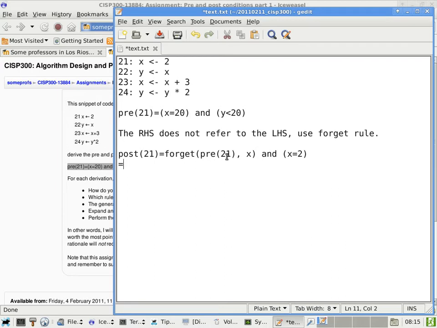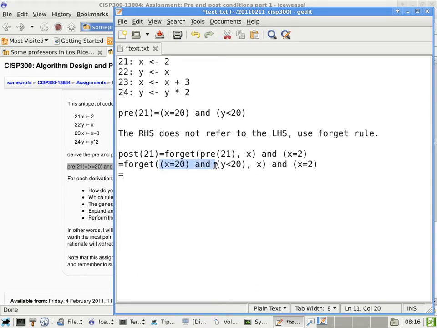If you go to the notes and have even more abstract stuff like uppercase x here and expr here, that will also be okay. But this is what I'm looking for. The second line is just going to expand what is pre-21. And personally, I would just copy and paste. I mean, that's the easiest way to do it. And then the third line will apply the actual forget operation.